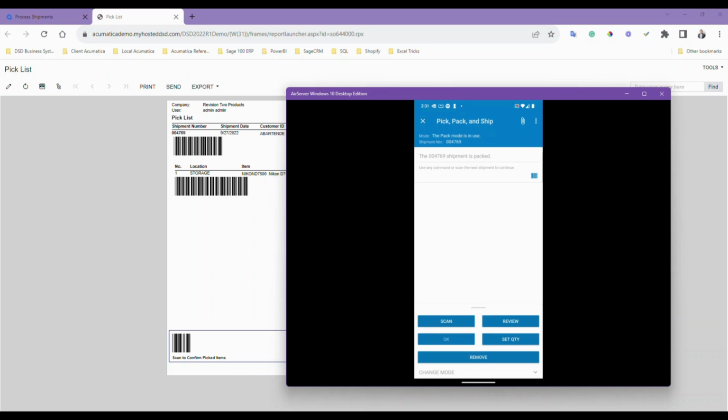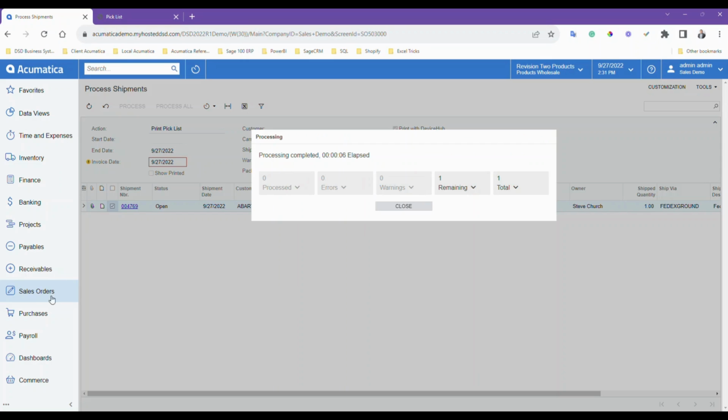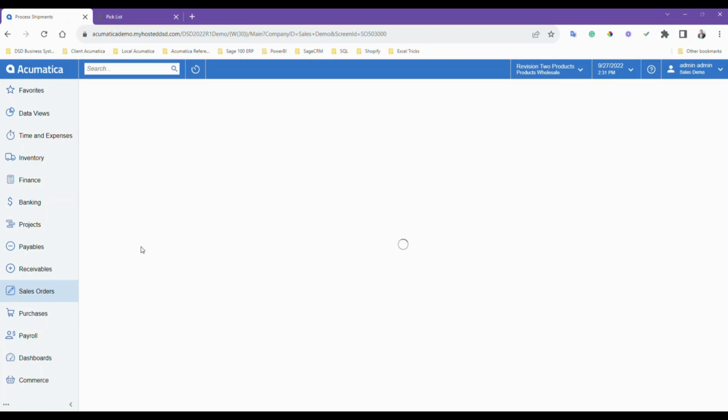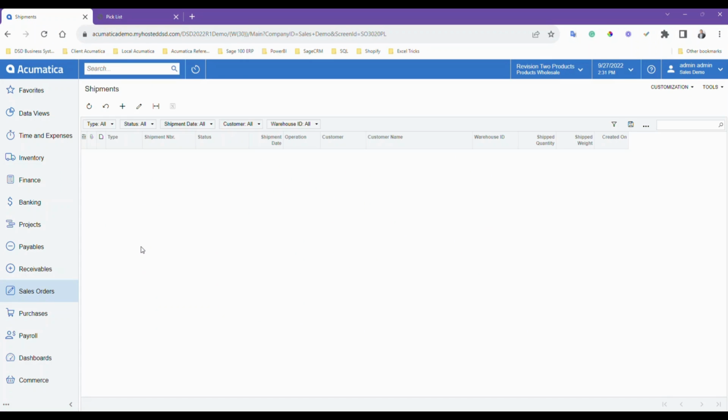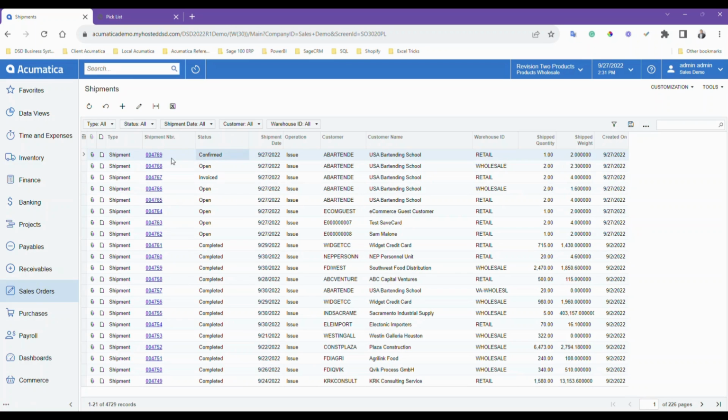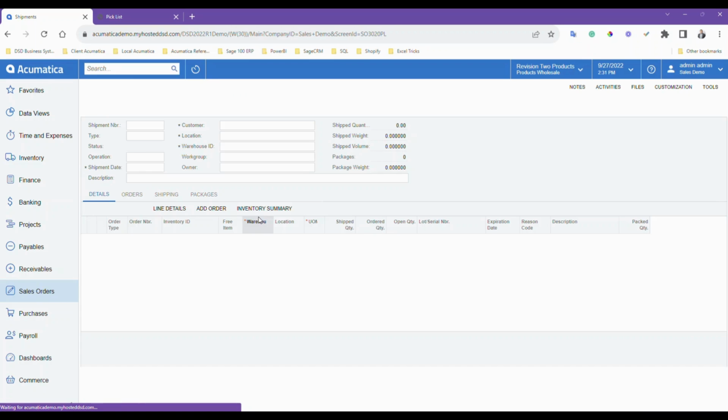So I'm going to go up to the hamburger menu at the top, and we're going to confirm this shipment. What Acumatica is doing in the background, because I am integrated to my shipping carriers utilizing ePost, I'm able to go back into Acumatica, access my shipment, and we're going to pull up 4769. You can see that it is now confirmed.